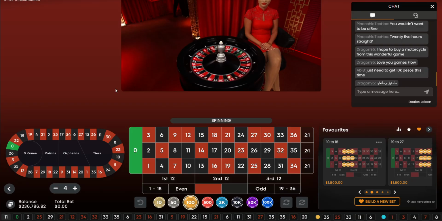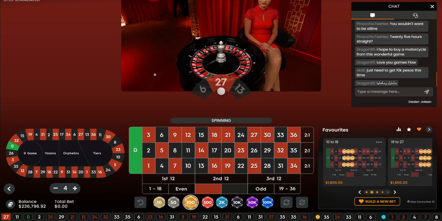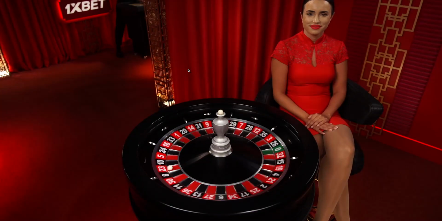27. 27 still. The winning number is 27. 20 unique numbers. Congratulations to all the 20 unique numbers. As you can see, these unique numbers can go missing for a really long time. But yet again, the table still is popping off numbers that haven't come out in a long time. So we got only 10, 20, 30, and 36. They haven't come out. So 10, 20, 30.